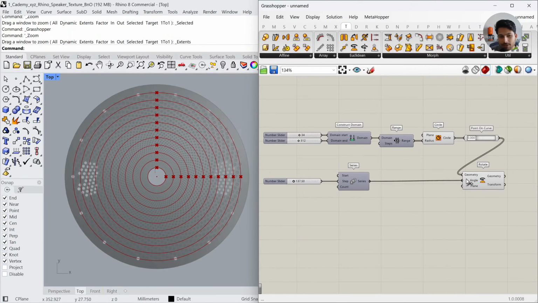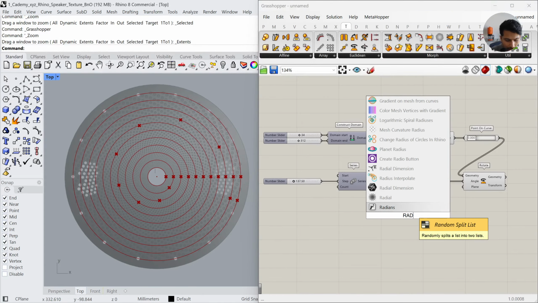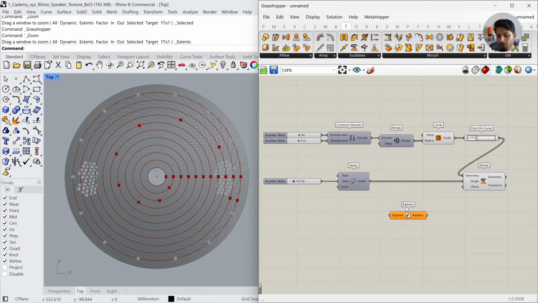The problem in Grasshopper is that the values are actually provided in radians and not in degrees by default. Okay, so we need to convert these degrees into radians. There is a command called radians where you convert these degrees into equivalent radians, and we connect it there. Okay, and there we go. Now we have a Fibonacci sequence.